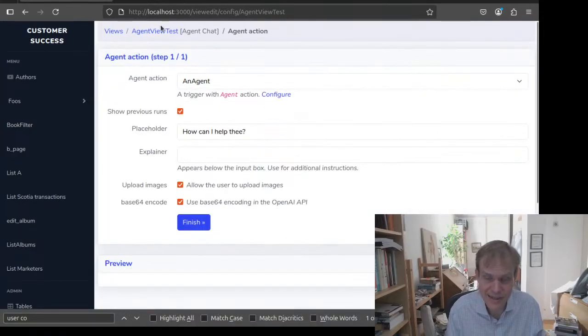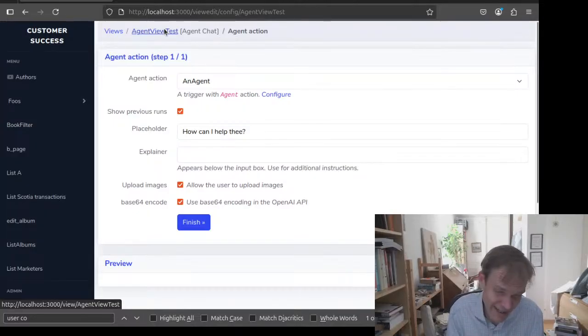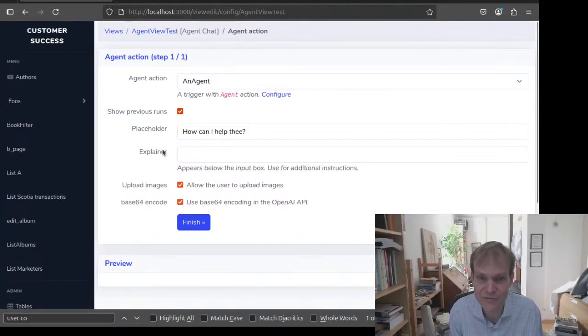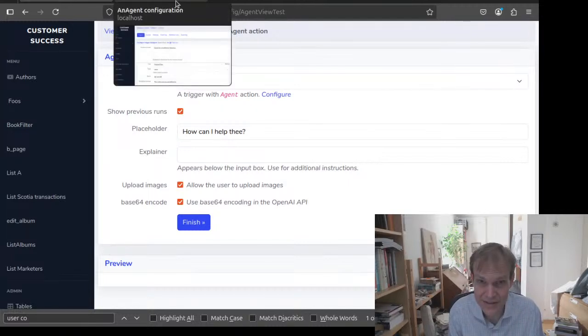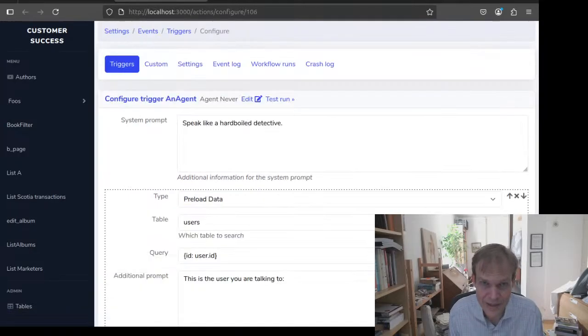Okay, so an agent is basically an action, and that means you don't have to interact with it in a view. You can also link it up to an API call. You can run it on insertion of a row into a database. You can run an agent, so it's a lot more flexible. It doesn't have to be driven by the UI. Okay, so that's the first difference. So the major configuration is in this action configuration, and this is just like UI stuff, and whether you can upload images as well.